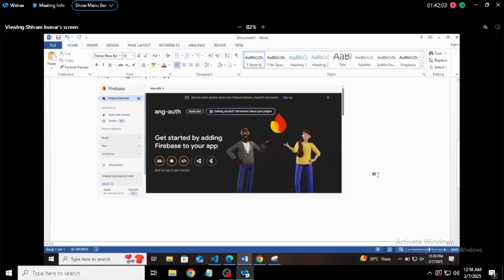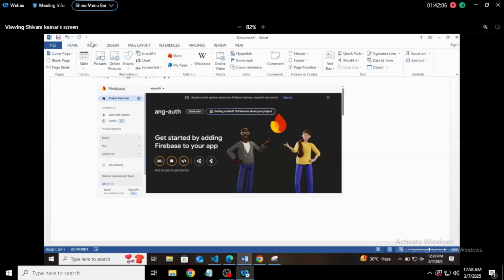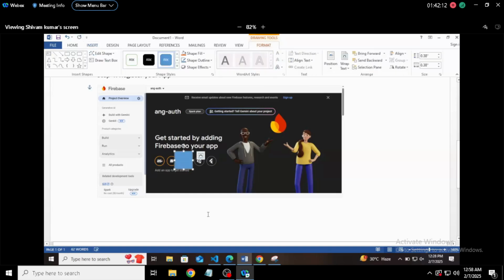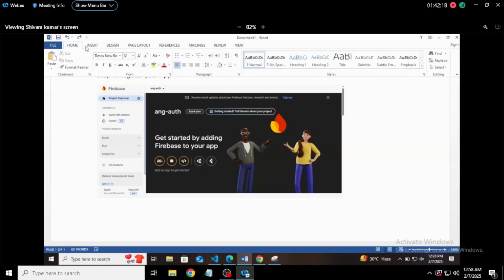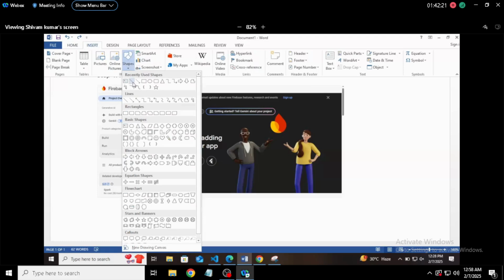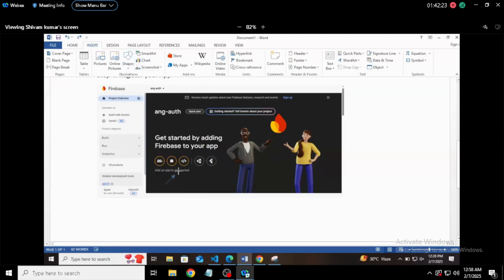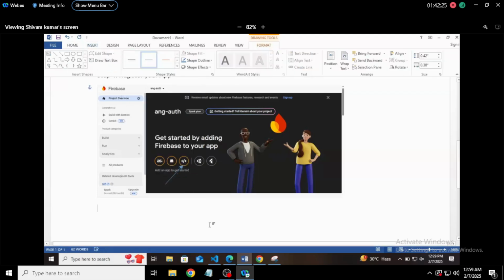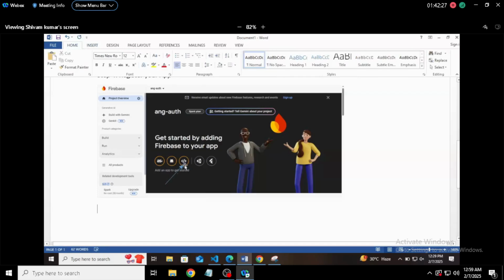When this window is loading, you need to click on this particular part, this one. You can check what is this.